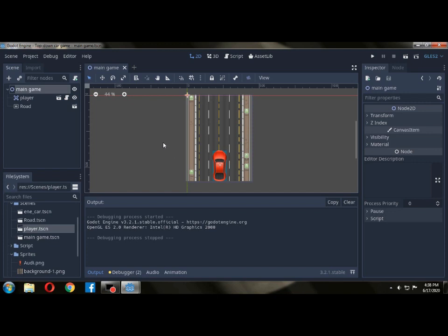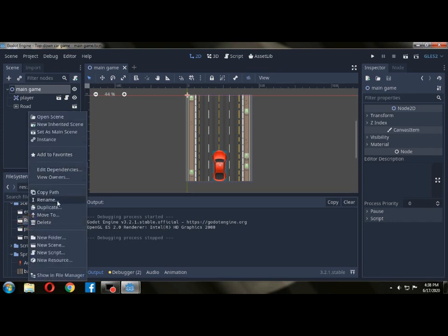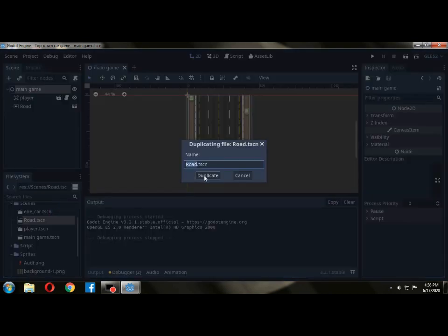Guys, sorry, I need to show you the hard way, because I don't remember the easy way. The hard way is not very hard, but first you need to duplicate it. I will tell you if I remember this thing, and I will explain it later to you guys.